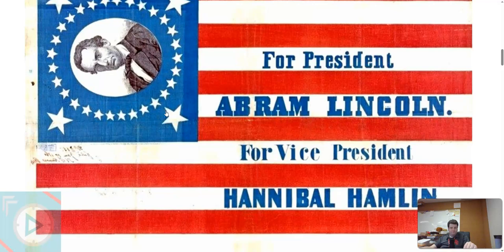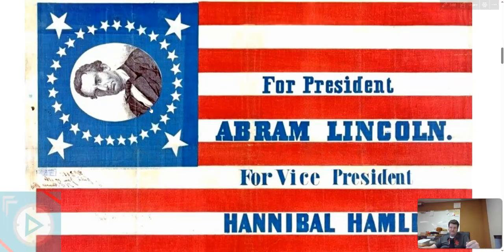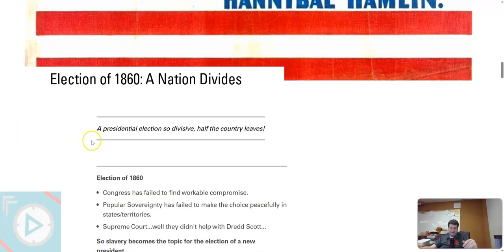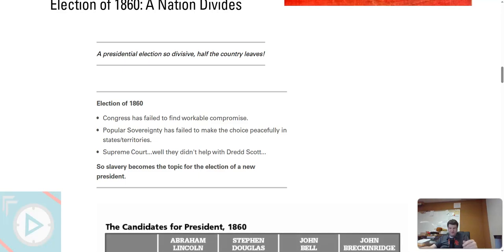Now, arguably, the starting point of the divide, what formally gets Southern states to say, let's have a secession from the United States, is the election of 1860. Arguably one of the worst elections in American history. Half the country left, and before Abraham Lincoln ever set foot in the White House as President of the United States, sworn in, the South had largely left. It was a mess.